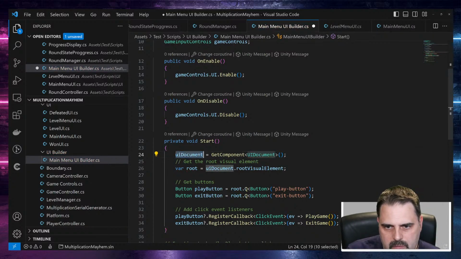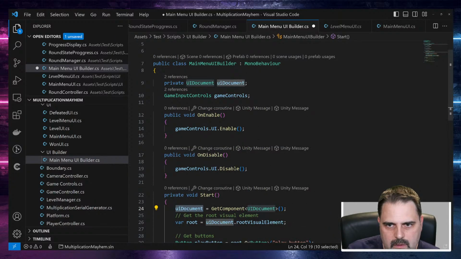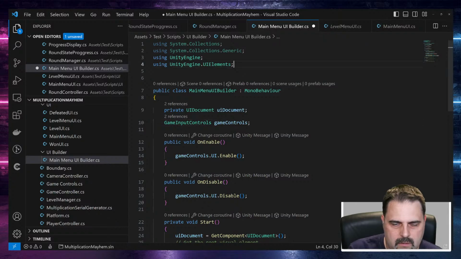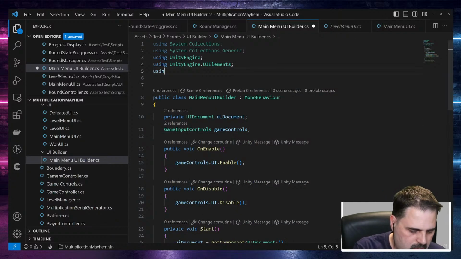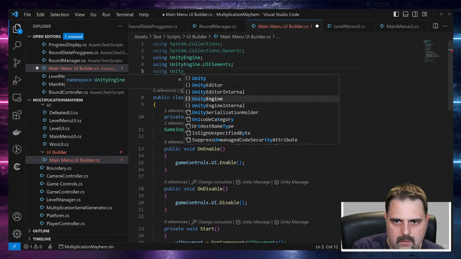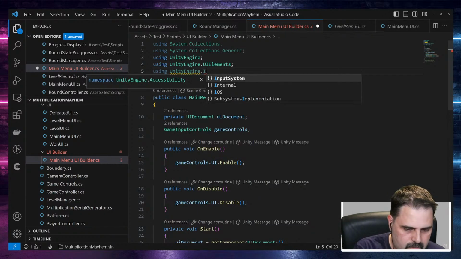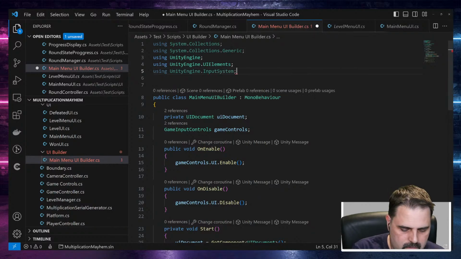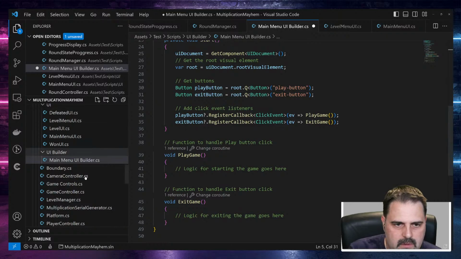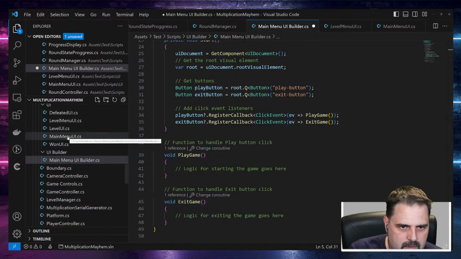Okay, so I grab that. And then the game control I have... Oh, I need... Probably I need that one. Let me see, and then I just have to do whatever I do on the play.